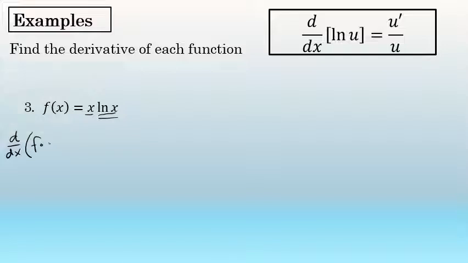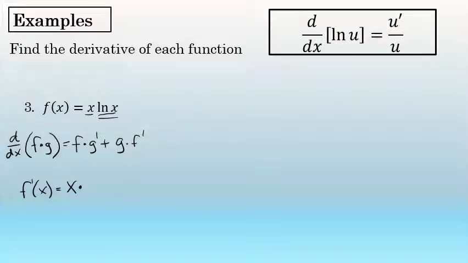Remember, the product rule says that if you're taking the derivative of f times g, f and g are two differentiable functions like x and the natural log of x, that's equal to the first factor times the derivative of the second plus the second factor unchanged times the derivative of the first. In this problem, the first factor is x and the second factor is the natural log of x. So this derivative would be the first factor x times the derivative of the natural log of x.